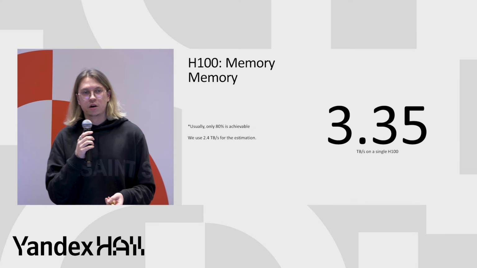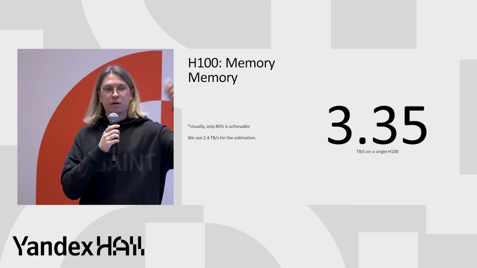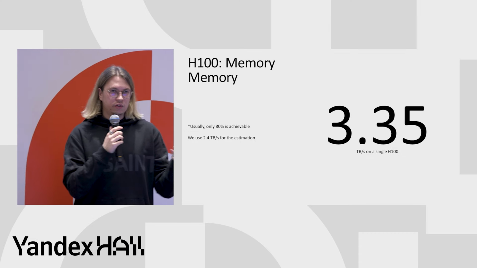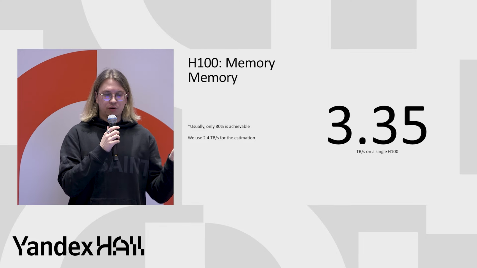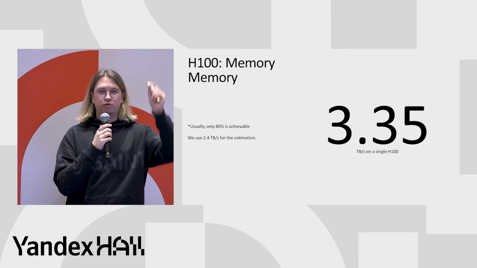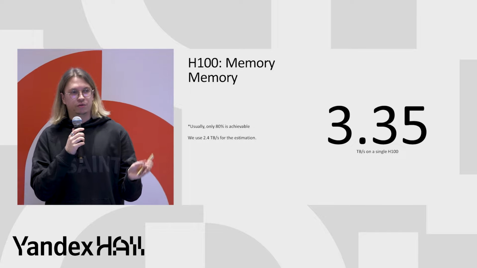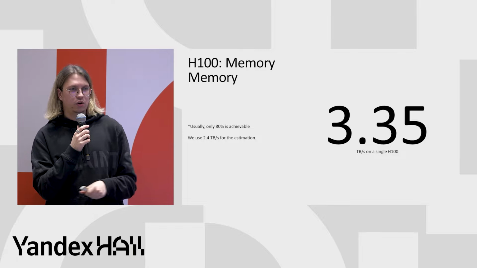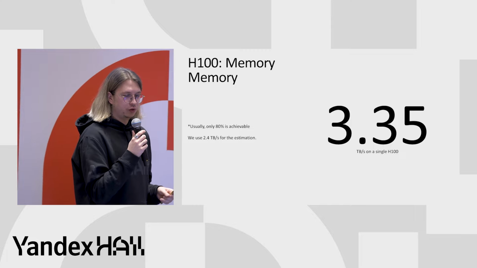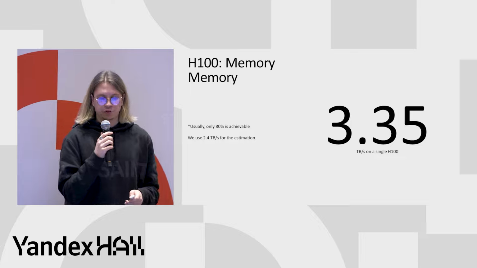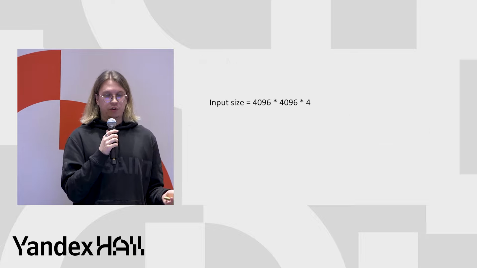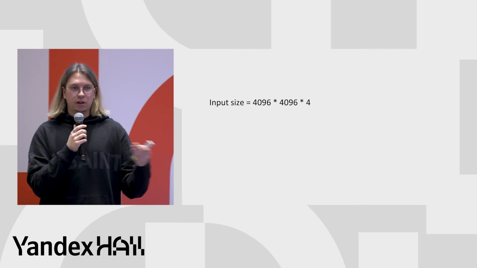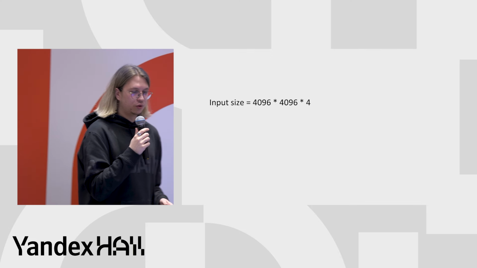Yeah, and if we talk about memory, let's just talk about the speed of memory, so the speed of this HBM memory that we can rely on, and this is again reported to be at around 3 terabytes per second. So you can read and you can write approximately 3 terabytes of data from this really large stick of memory. And in our calculations at the team, we usually use 2.4, 2.6, something around those numbers. And now we are equipped with everything we need to know to actually estimate the time it should take an MLP block to run.